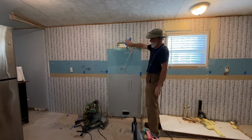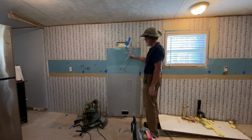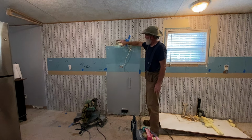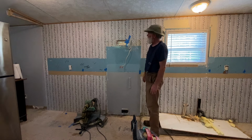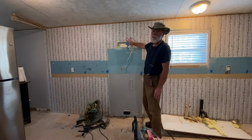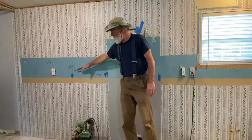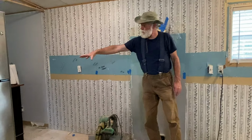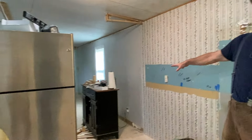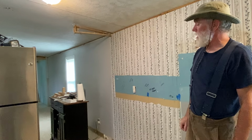So we'll use this existing hole that's already cut in the wall and put a new bracket on the outside to protect it from wasps and other insects from coming in. But we'll hide the fan and all of the equipment up inside of that shelf. That'll give Marty an extra place to store stuff above the stove and give us a good ventilation for the stovetop. And then we're going to build a small bit of countertop on this side of the stove. We'll bring an L off of the corner here, and that area of the kitchen will be for tea service, coffee service, and all of those sundry things that will be set up there.